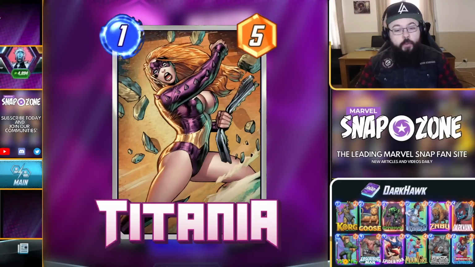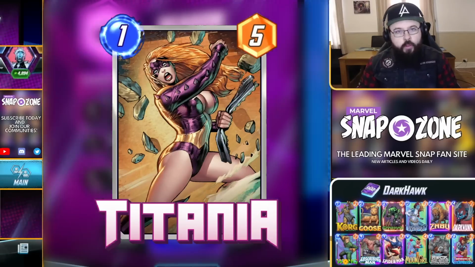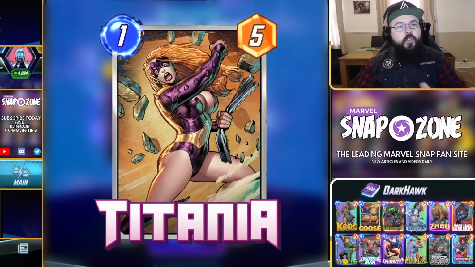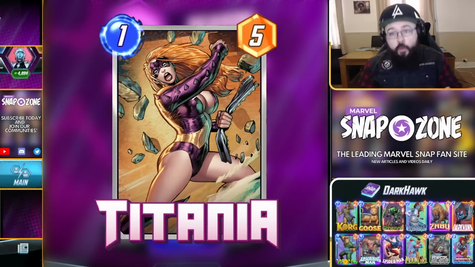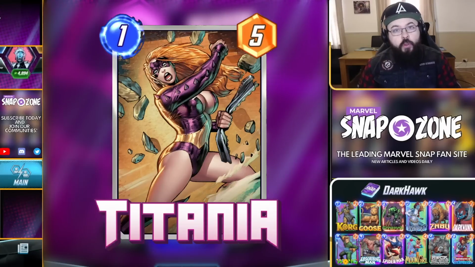Titania, on the other hand, falls into the secondary camp. I think this card is very strong. It's a very unique effect and creates very cool play patterns. There's a very interesting sub-game in balancing locations for bouncing Titania back and forth, and sometimes she just provides you with 5 stats on a lane that you can no longer lose because your opponent has already filled it, and that's an incredible rate for just 1 cost of energy.